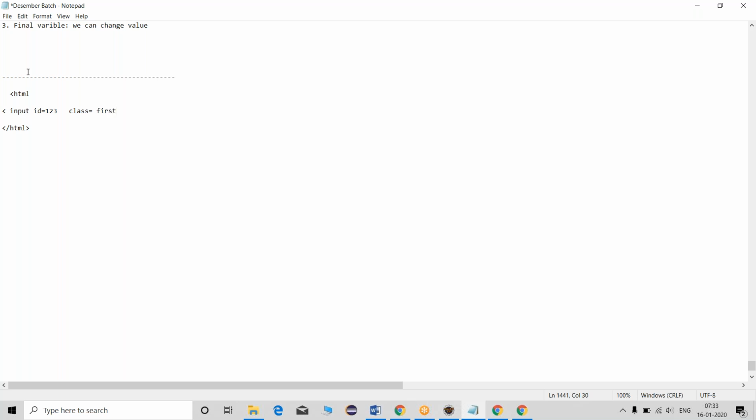Now observe: this time the ID equals 123, and the second time of launching, this ID is going to change to 124, or next time 125. Every time it is going to change.